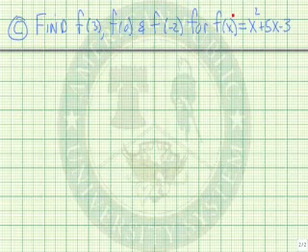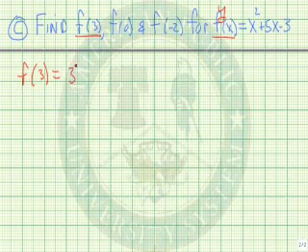Finally, let's consider a function f of x equal to x squared plus 5x minus 3. Now remember, this can simply be replaced with the letter y. What is y if we have x squared plus 5x minus 3? So first, to find f of 3, all we do is replace 3 into our original equation for every place we have an x. Notice this is exactly what we were doing before.